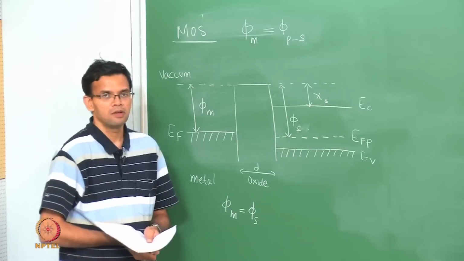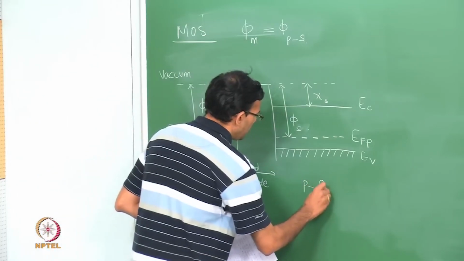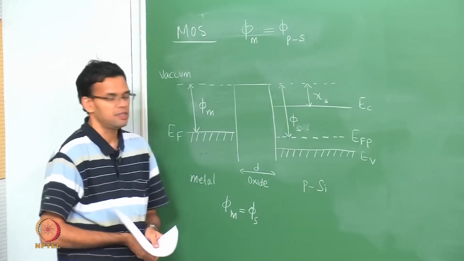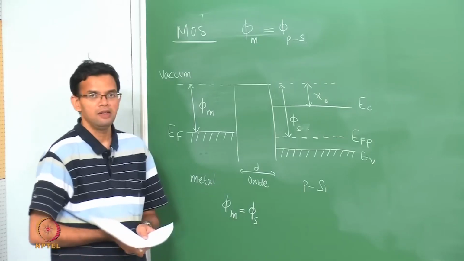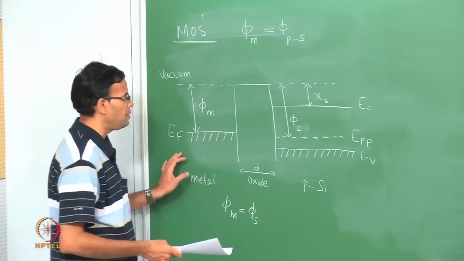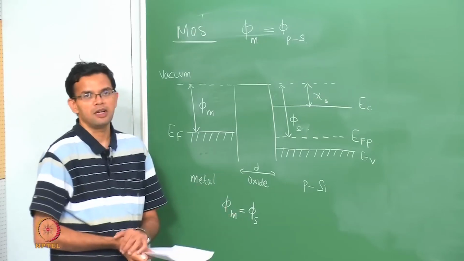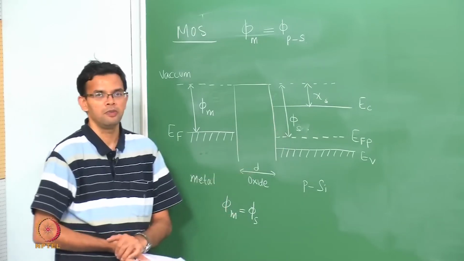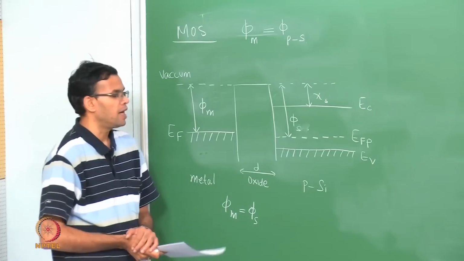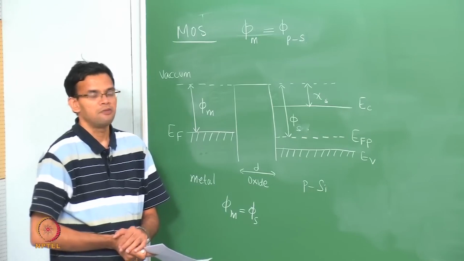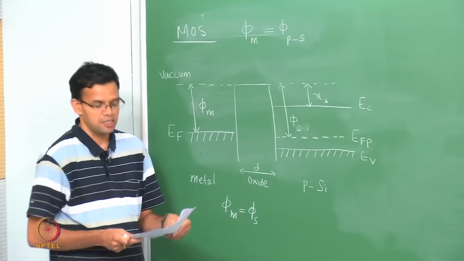So, this metal oxide semiconductor can be biased, and there are two ways of biasing it. In one particular way, if you connect the metal to a negative and the semiconductor to a positive, then you are injecting holes into the semiconductor and these holes will accumulate at the junction, but that is not what we want. We want to bias in such a way that we are going to have holes moving away from the junction. So, we have an N channel.